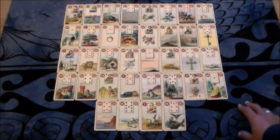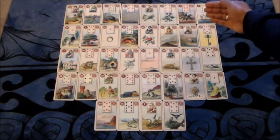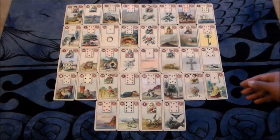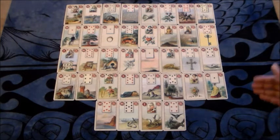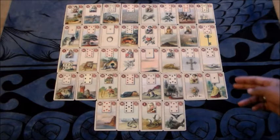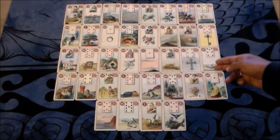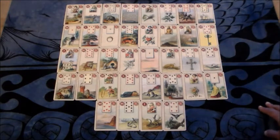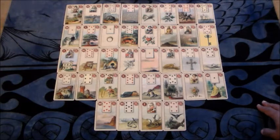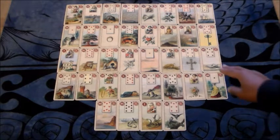Again, because she's at the bottom of the tableau, this would be all the things that could be weighing heavily on her. She's got a lot on her mind. There are a lot of influences that are weighing heavy on her. Could be creating a burden, that kind of thing. Again, we have this column. So here we have things that could be potentially on her mind, right? And so taking a look at that, we have letter above her. So letter could be a card of written correspondence. So she may have something having to do with maybe paperwork or documentation on her mind.